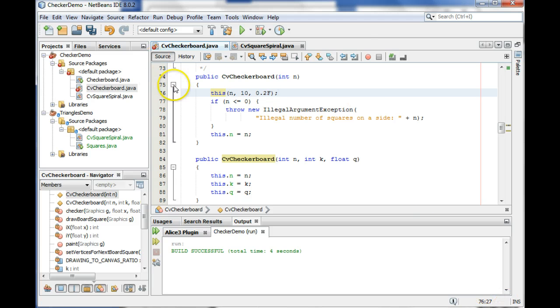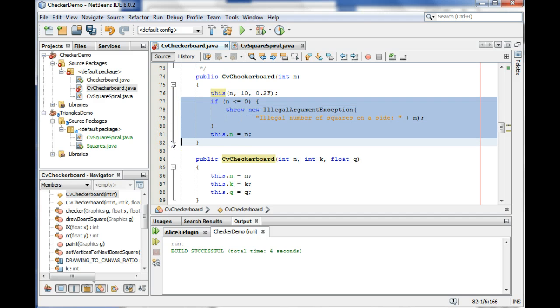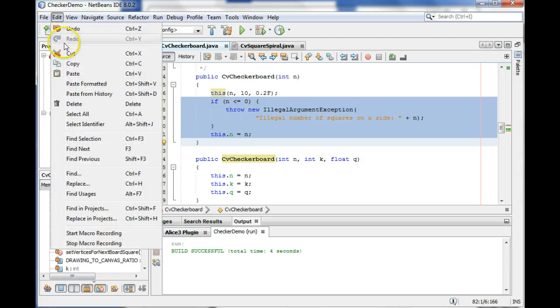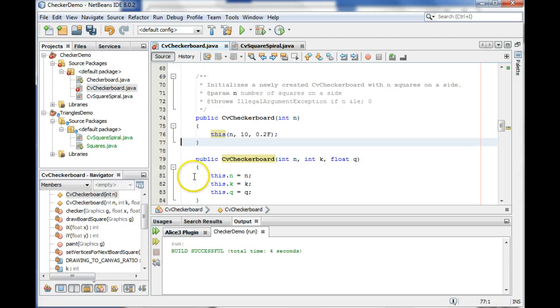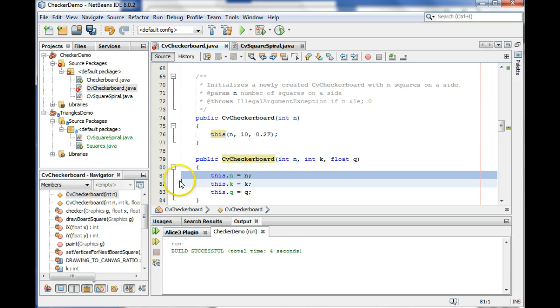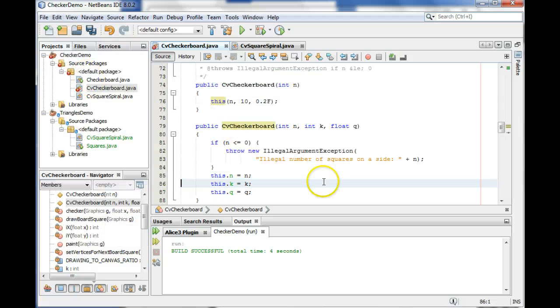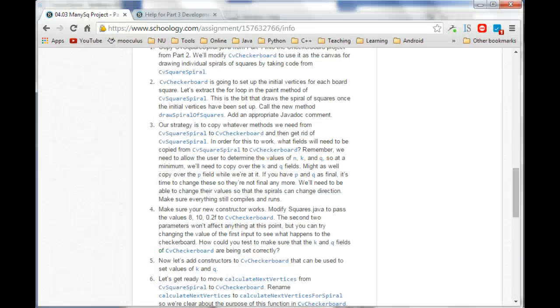And we'll move the declaration of stuff, edit, cut, down to here, edit, paste. So this is where we'll do our testing, and we'll also have to do our testing for the other bits and pieces here.